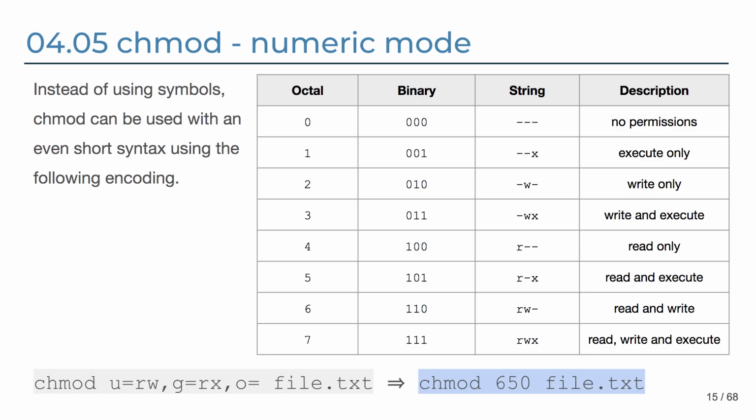That was a question here. Will the order always be user, group, and other? So for the symbolic mode, you can mix it up, and it's just read from left to right. If you write something like user equals RW, comma, user equals X, then it will be only the X permission, because I use equals. For the numeric mode, though, the order matters. There it's really always user, group, other. And just because it's standard, I would recommend not to mix up the order.